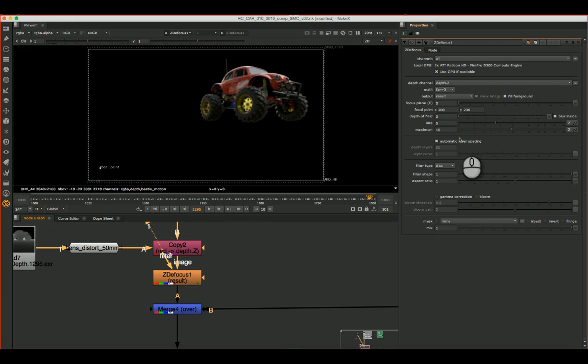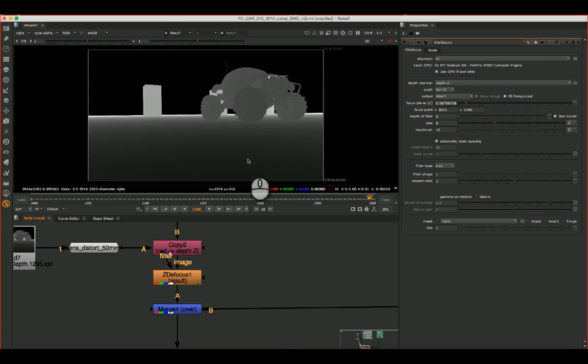Now we might need to change some of these other options, but let's just see if this works. Here's a default focal point, and if you drag this, it should try and make that point in focus and the rest slightly defocused, depending on the other aperture settings and all the rest of it you've got set in your scene. Now a lot of this is going to be highly dependent on what your zDepth channel looks like.